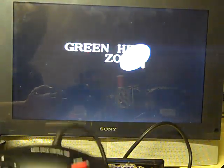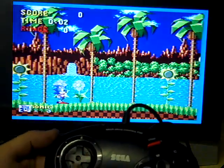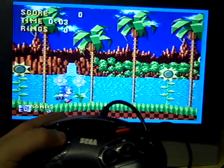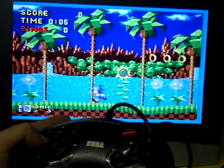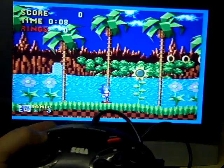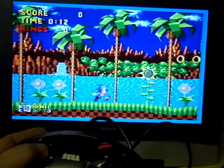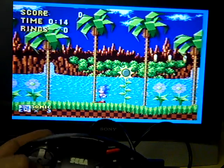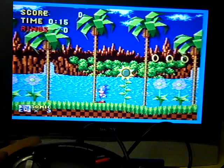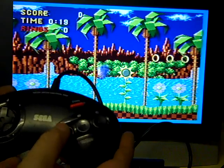And let's have a look here. Right, so let's have a look what he does. Well, forwards works, backwards works. He looks up, he looks down. Yeah, so the D-pad's absolutely fine on it. I mean, there's nothing wrong with that at all. Let's see if A jump works. Yeah, A jump's absolutely fine. Look.